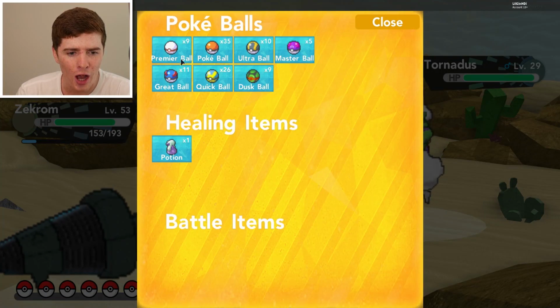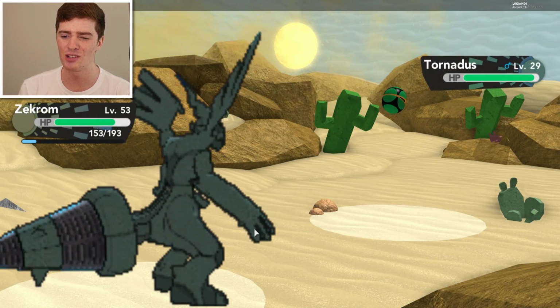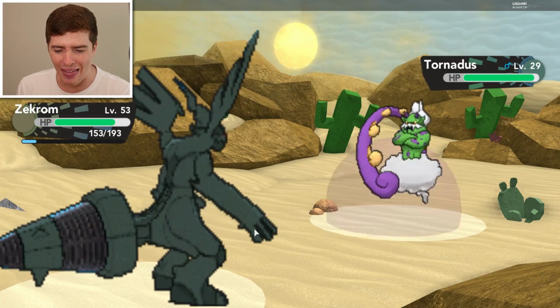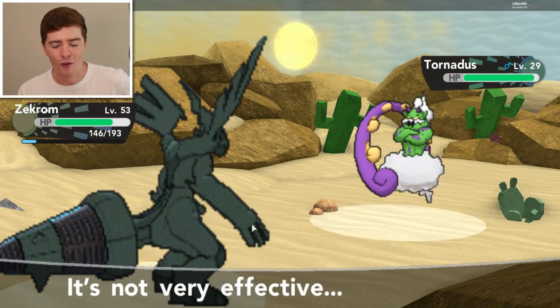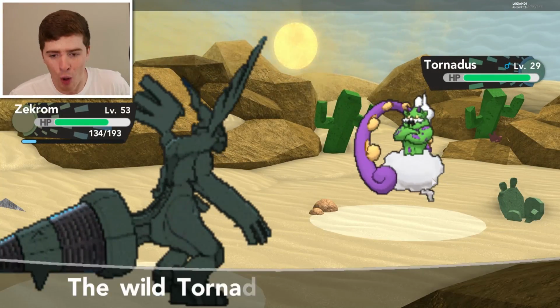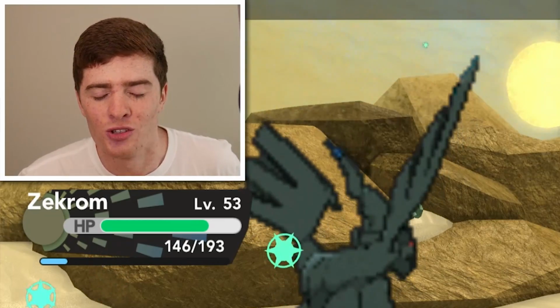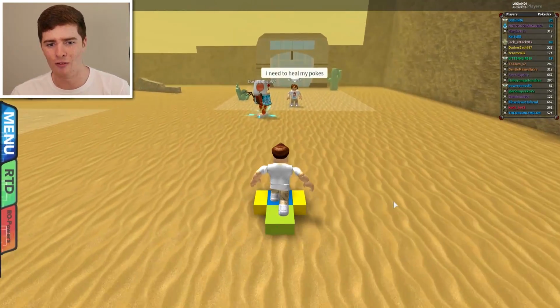But I could chuck a dusk ball. I'll chuck just a random dusk ball. I think it's daytime, so this won't work at all. But I think I might just run away then. Although I feel bad, but I think I might just run away. Tornadus, I'm sorry, but you look cool, but I just can't catch you. Goodbye, Tornadus. Go free and live your life and do stuff.